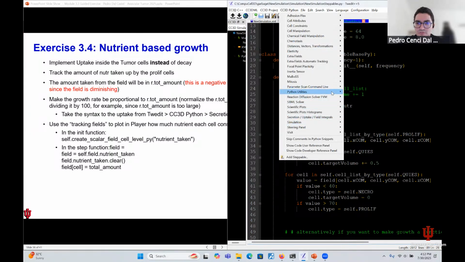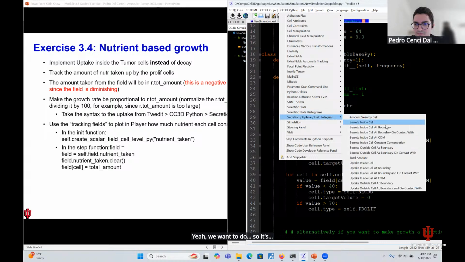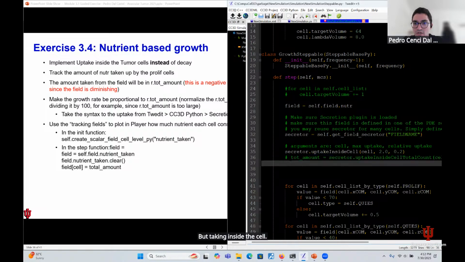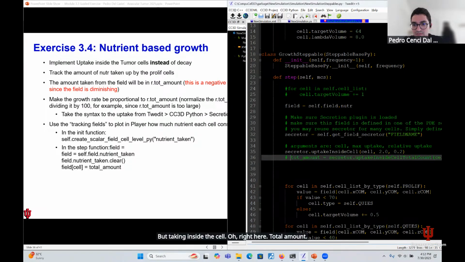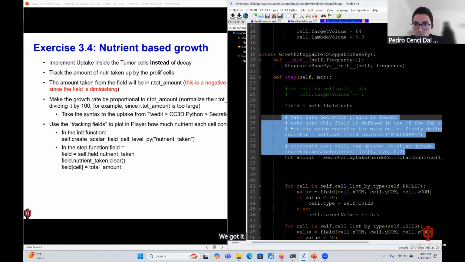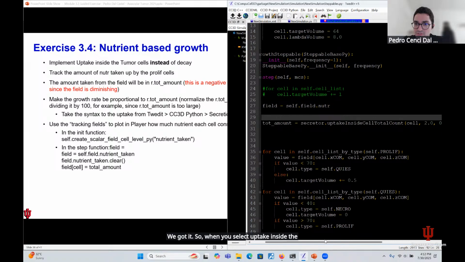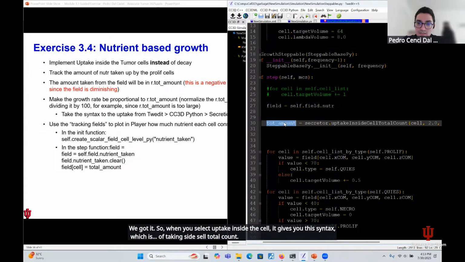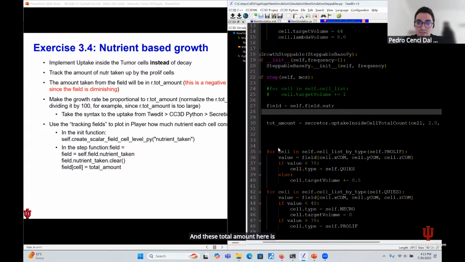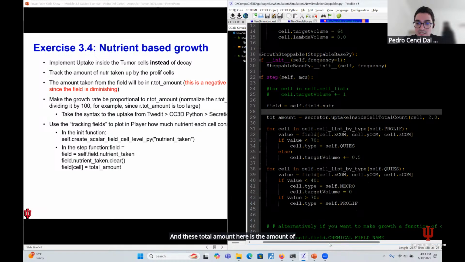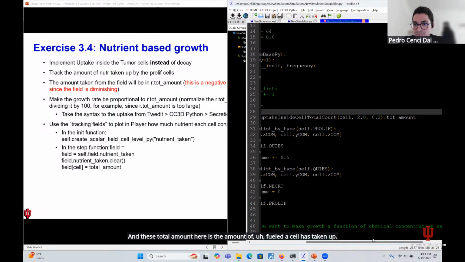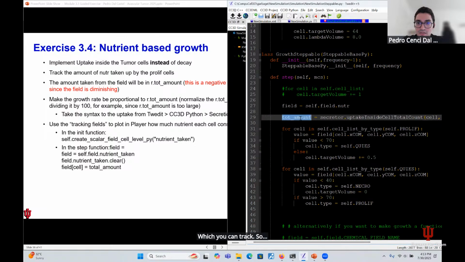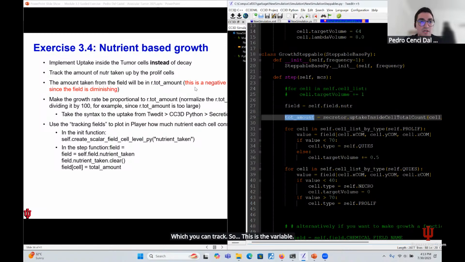We want uptake inside the cell. Oh, right here, total amount. We got it. When you select uptake inside the cell, it gives you the syntax, which is uptake inside cell total count. And this total amount here is the amount of field a cell has taken up, which you can track. So this is the variable you acquire.